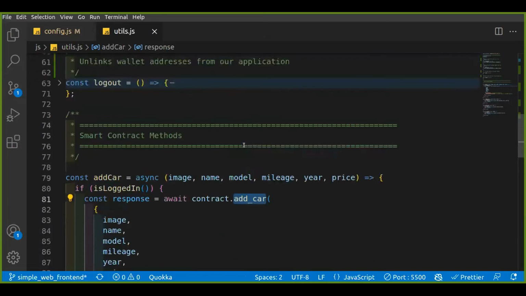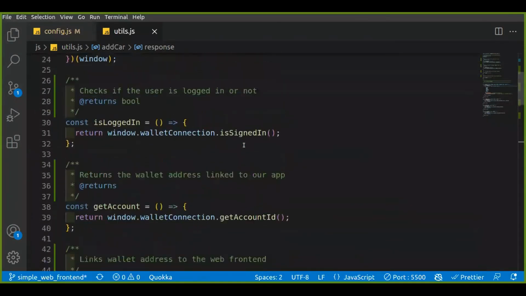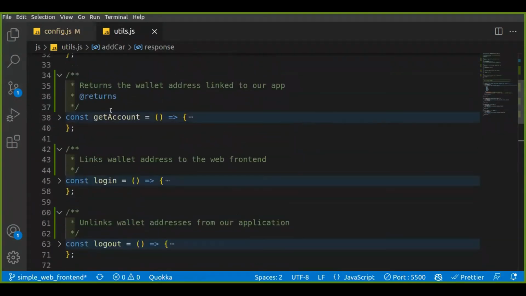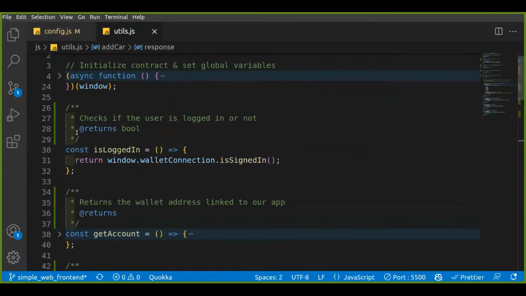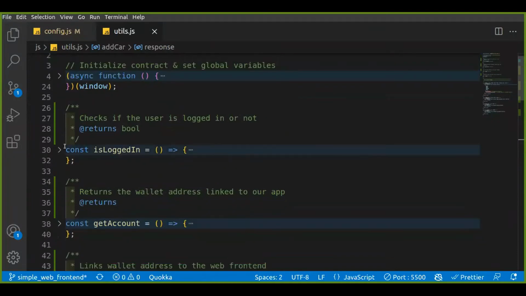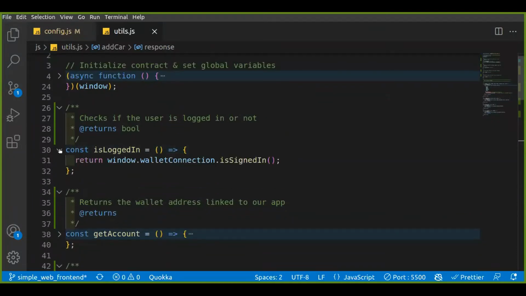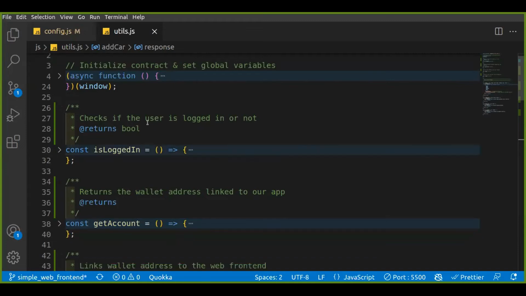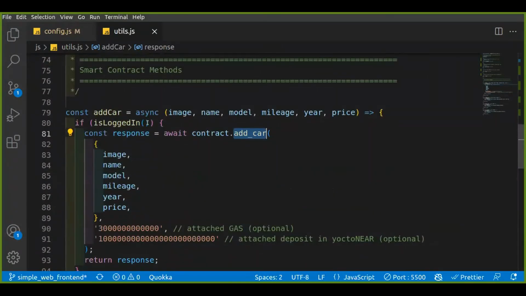Okay. Then I hope I've minimized all this because I'm going to make use of our configuration up here to do the explanation. Yeah, this should be minimized. Good. Now, our add car function requires that the transaction be signed. In this case, our wallet address must sign this particular transaction for it to be successful.